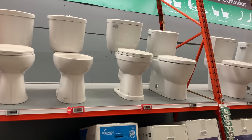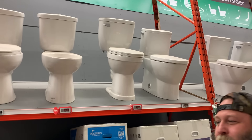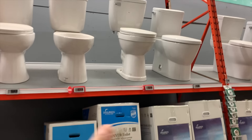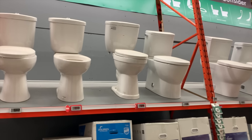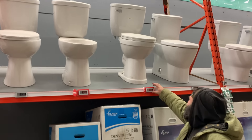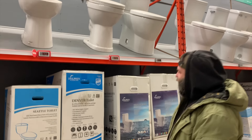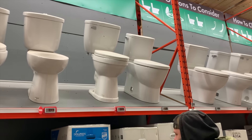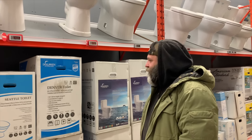We figured we're going to go with a taller toilet as recommended by some of our YouTube family in yesterday's comments, because the kids aren't little. So I think we're going to go for this one here as it's on sale and it's an 18-inch height, six liter, two-piece, all in one package. And luckily it's on sale because we are already going over budget on day two of the bathroom renovation.